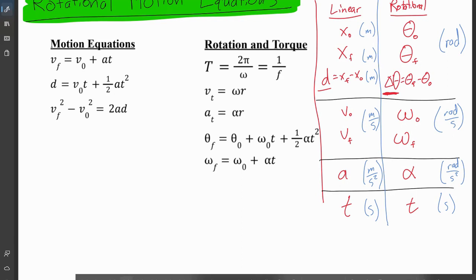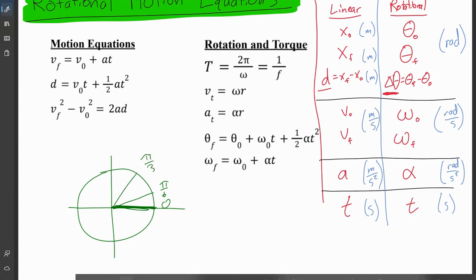One more thing before we get down to our example problems. If you think of the unit circle in your math classes, we start over here on the right side, and that's 0. And we come up here, that's pi over 6, over here pi over 3, all those kinds of things. We are moving in this direction. We are moving counterclockwise. So something else for us to note, we'll use the same notation that your math class does. Counterclockwise is positive. Counterclockwise is our positive direction anytime we're using rotation.